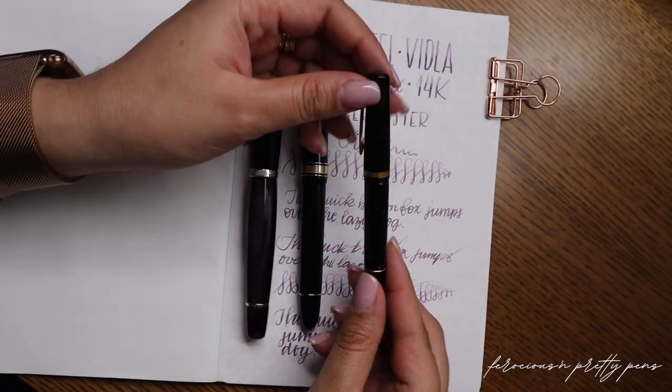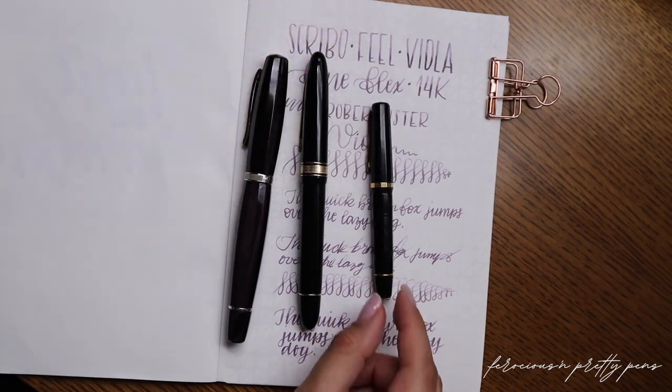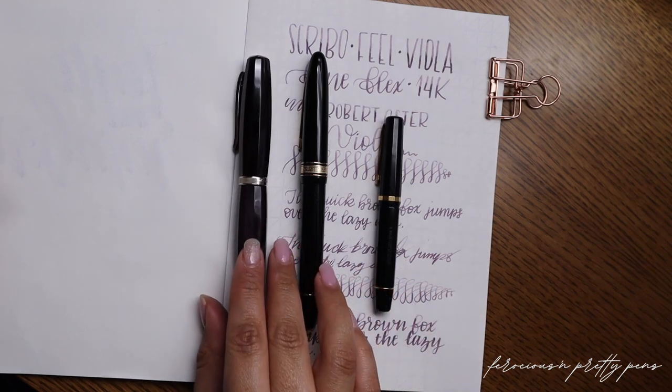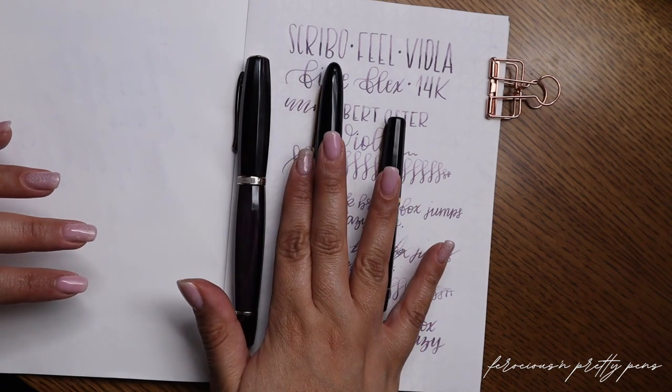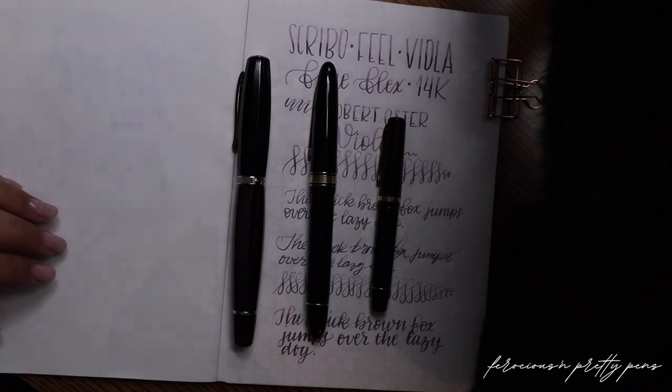As I was saying, this small little pen is a beast when it comes to flexing. It has amazing line variation from ultra extra fine all the way to like fatty boom batty, like you wouldn't believe. So, okay, this is just getting ridiculous.